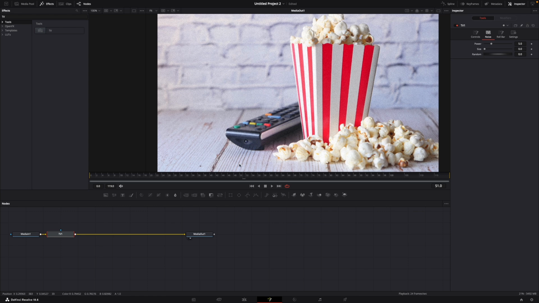and with the cursor here, the red cursor, go all the way to your start. Then click this little diamond button next to random. Then move the playhead all the way to the end of your clip and increase random to 2. If we let it play now, it already looks like this with this moving noise.